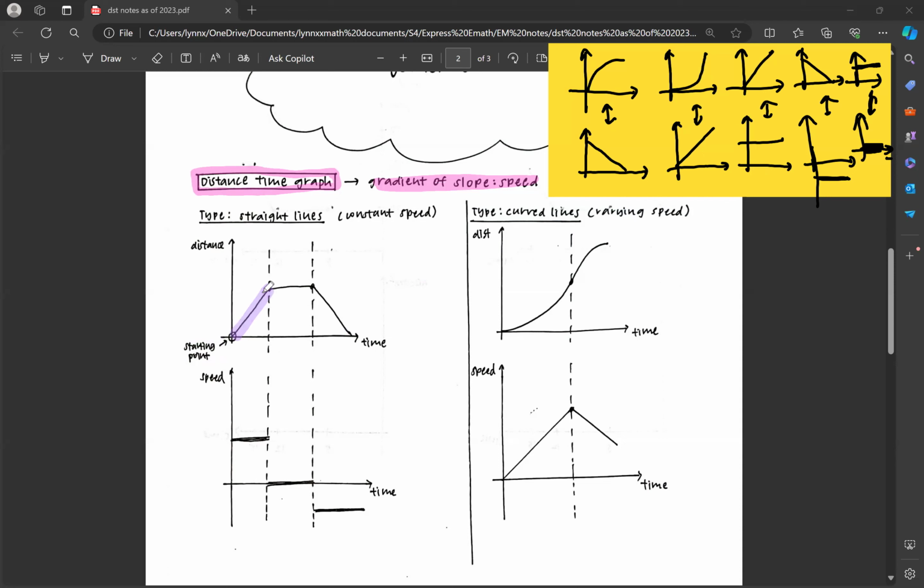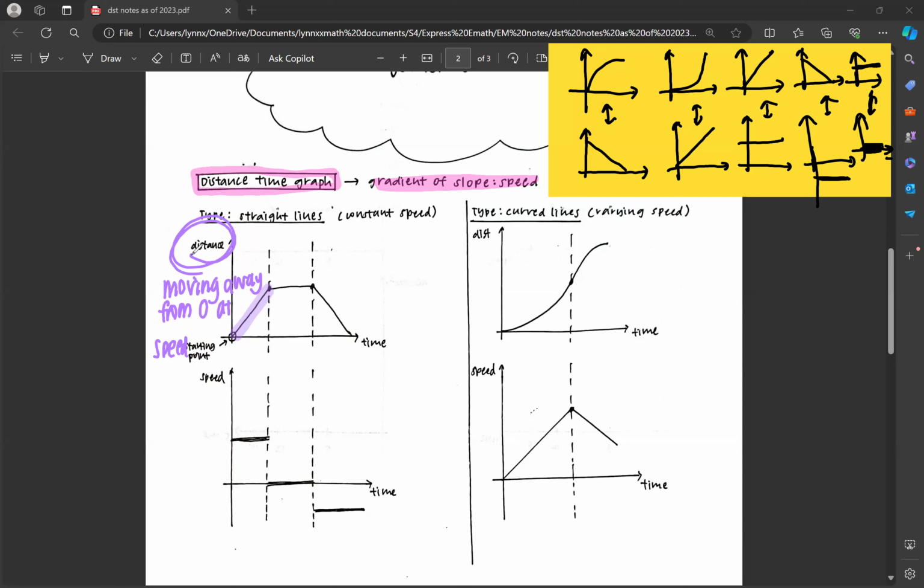Now this purple one represents a lot of things. This purple one means I am moving away from the origin. O means origin, okay? And origin at what kind of speed, people? At what type of speed? Increasing speed? Wrong already, because this is distance. Distance is going up. Doesn't mean speed is going up. No. Right? So if you say increasing speed, wrong.